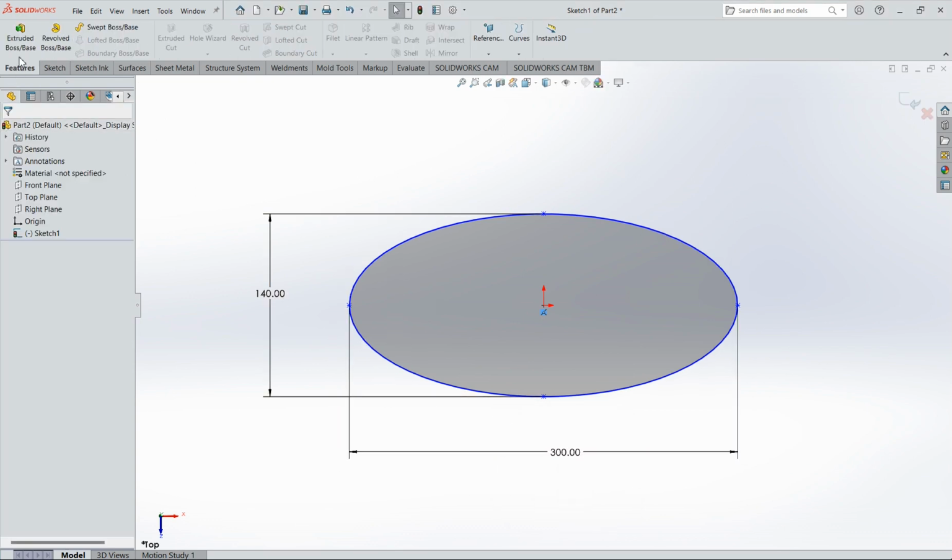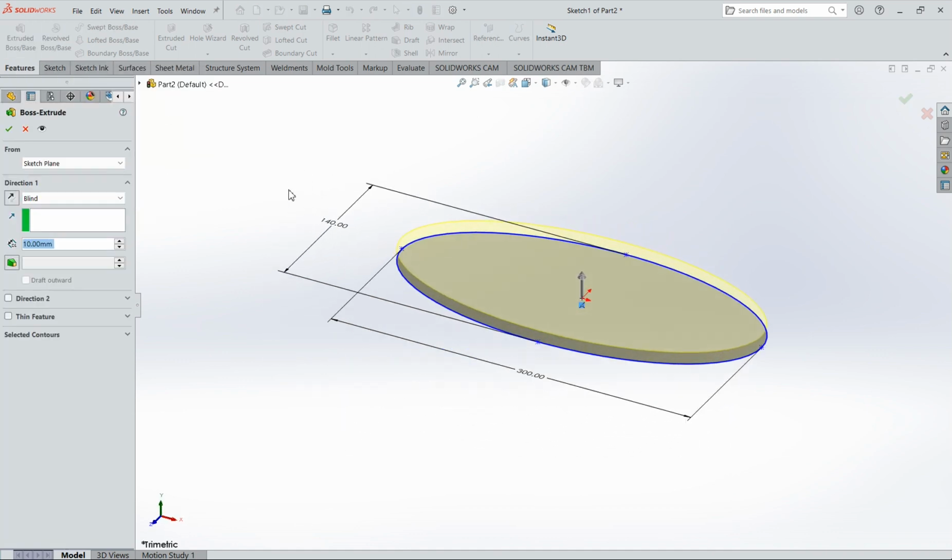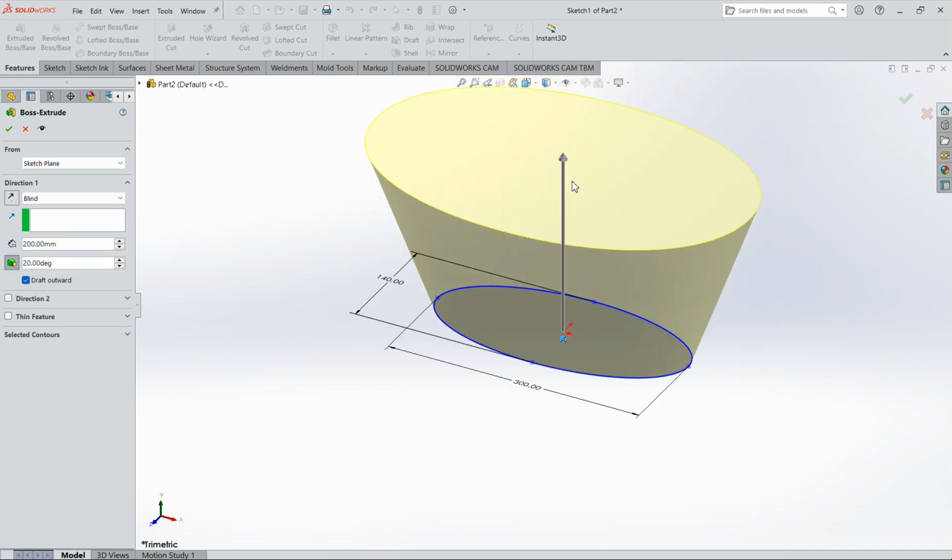Okay, go to Features, Extrude Boss, 200 mm and 20-degree outward direction.